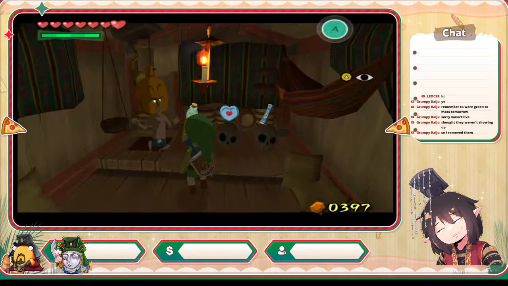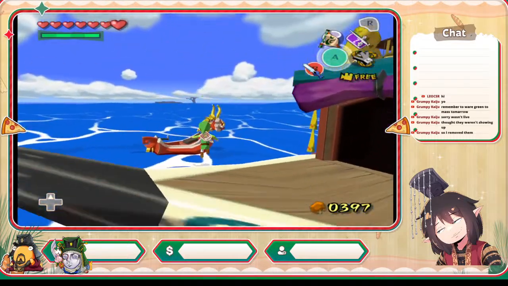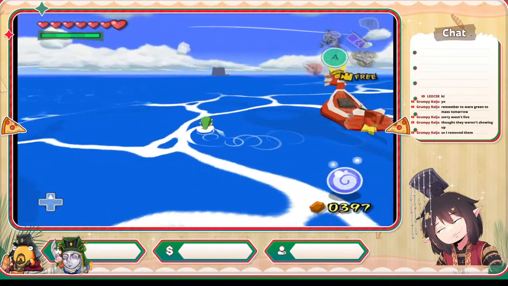Nope. I wanna get out. Yeah, we don't have enough rupees. We need to get 500 for the bottle. I would like to get the other stuff as well. So we're gonna collect rupees.